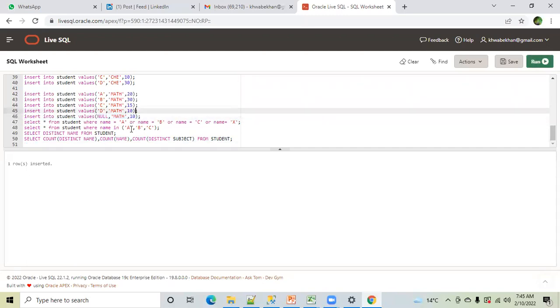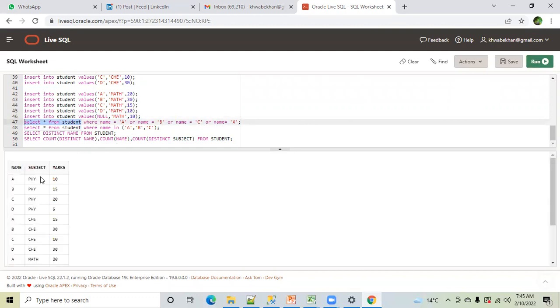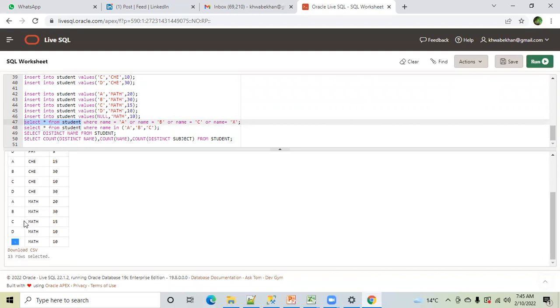I'm going to insert it. Now you can see there is a record with null. In the name column, I've purposely added a null record. And the question is, write a query to fetch me the null records. So what's the query for that?